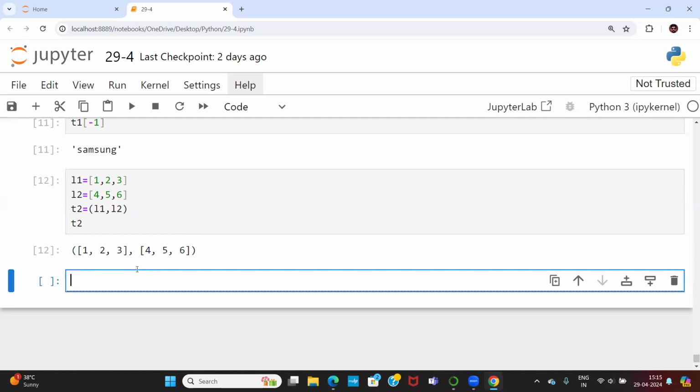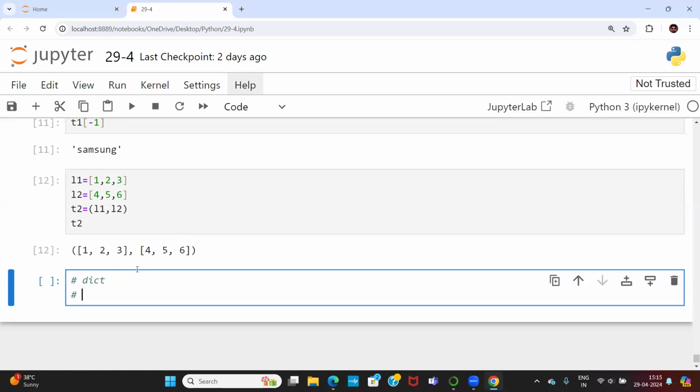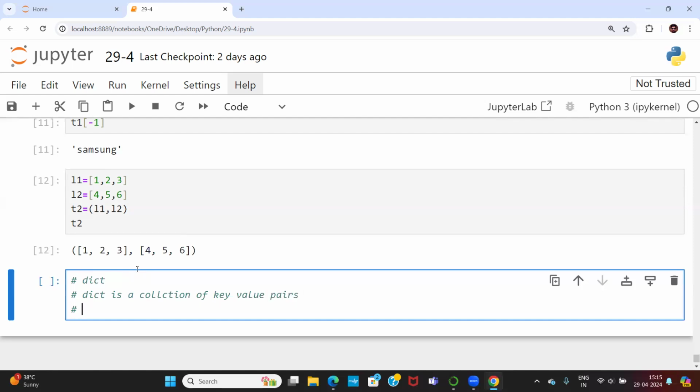Now we can go for the dictionary. So how will a dictionary be? That is something like a dict. Dict is short for dictionary. Dictionary is a collection of key value pairs, and dict starts with curly braces, closed with curly braces again.